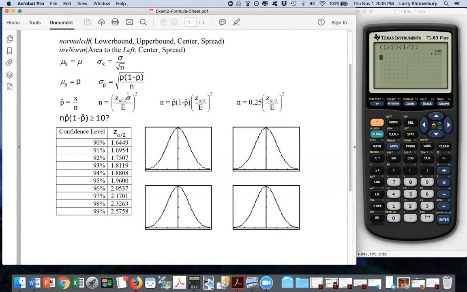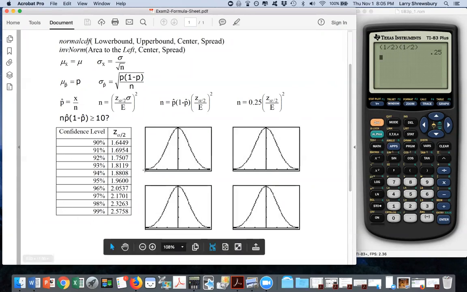The other thing these all have, see that Z with that funny subscript? That's the notation our textbook uses for the critical value. And for all of these, you know where you can get that? See this table right down here? Now, I can test you elsewhere. Yes, you do know how to calculate that for a given confidence level. You did that back when you learned how to do inverse norm on the standard normal distribution. But rather than make you do that every time you do a sample size calculation, I'm giving you this table.